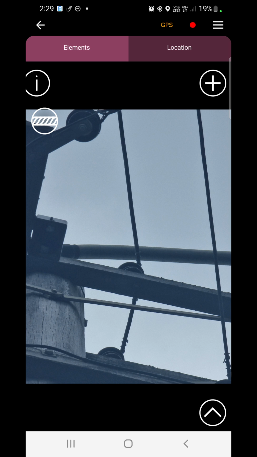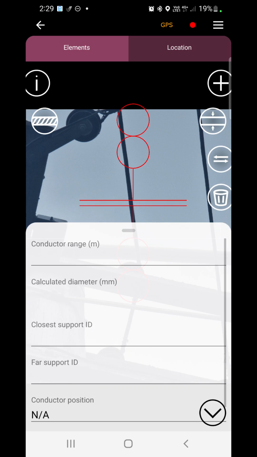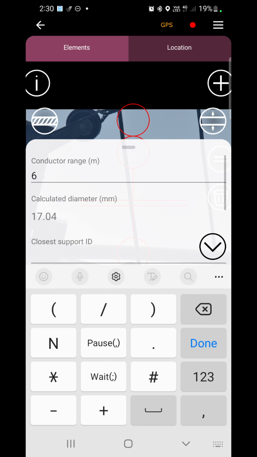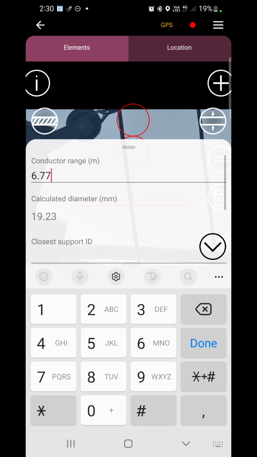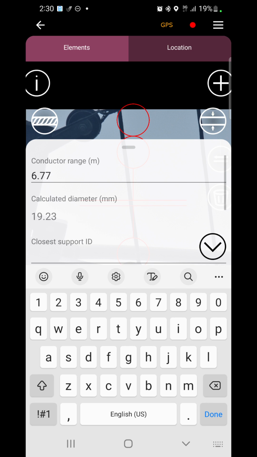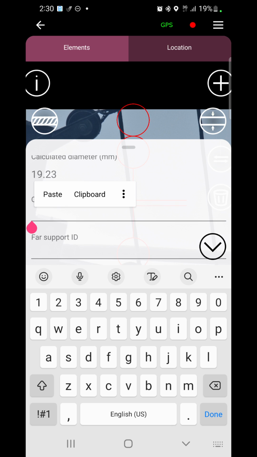Once you've got that, you can click on the conductor, and it'll bring up this panel with fields where you can put in data about the conductor. In this case, the range I've measured before is 6.77 meters, and we can put in the support ID, 71713.